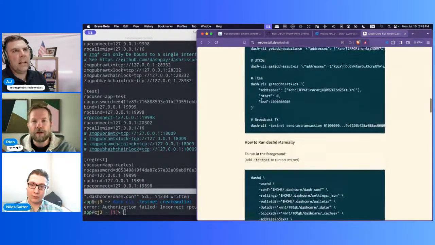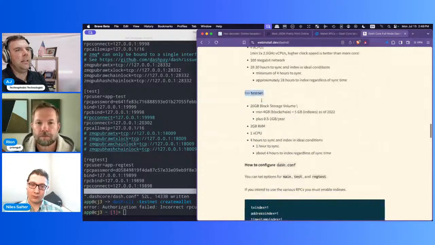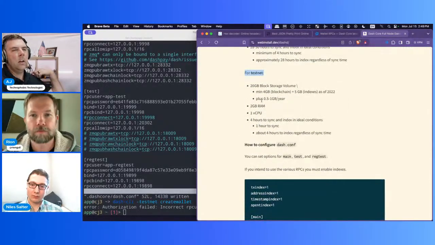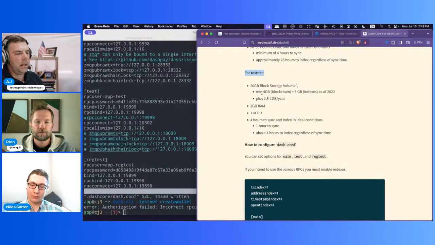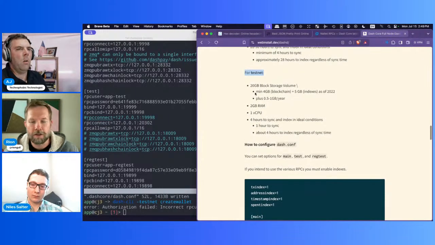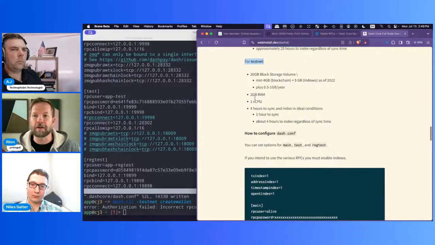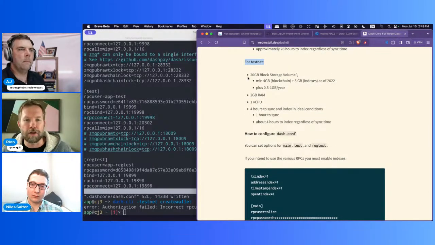But if you don't run the indexes, then you can't do the things that we need to do for just about anything. So I don't know what the point of running it without the indexes is, but I know that a lot of indexes aren't turned on by default, but then a lot of the RPCs just won't work. I mean, you could do the G-object stuff, most likely. Well, let's just get it going so that we can do another stream later and have it already up if we need to.